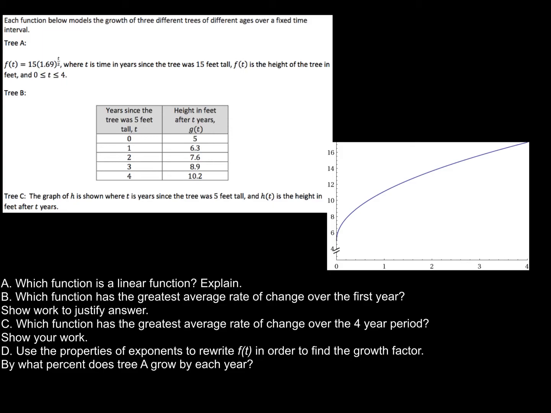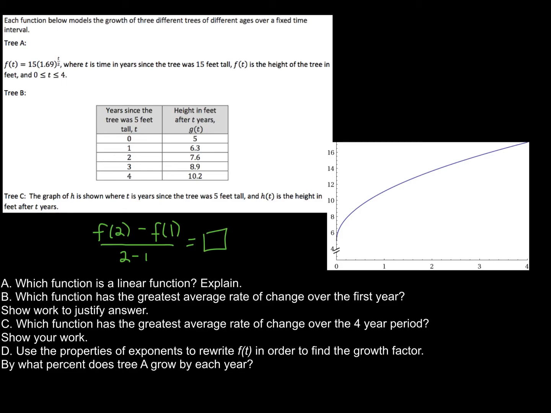I want to remind you guys of the average rate of change. So for example, let's say we're finding the average rate of change of the function f between, let's say, 1 and 2. Well, what I'm going to do is I'm going to find the change in y, which is the value of f at the point furthest to the right, which is 2, minus the y value furthest to the left, which is 1. So it's f evaluated at 2 minus whatever f is evaluated at 1, and then divided by the change in x, and that is going between 2 and 1, so it's 2 minus 1, which of course is just 1. And then whatever you end up with, that is your average rate of change.